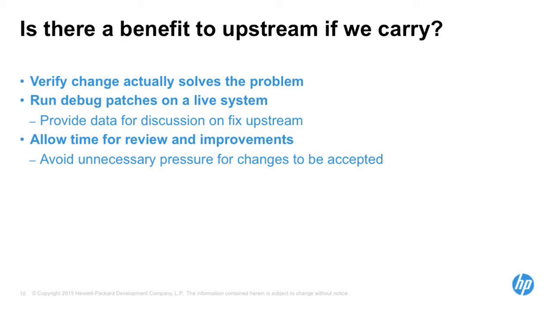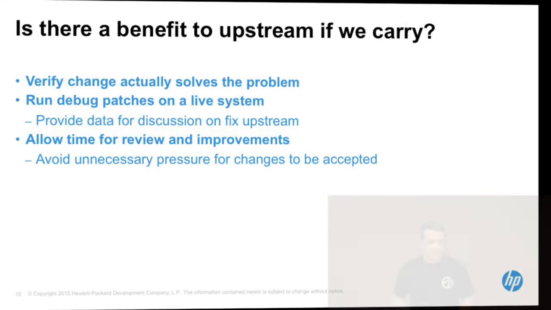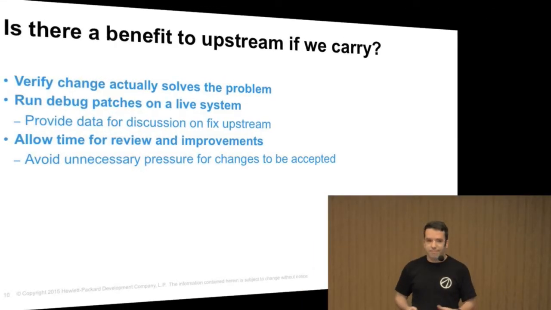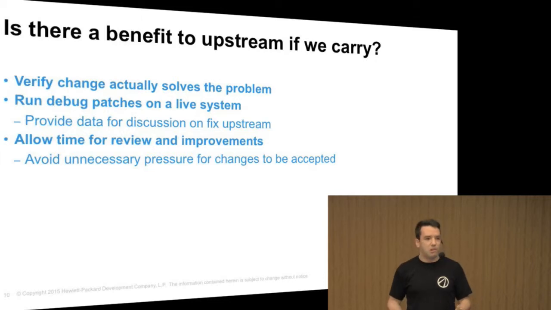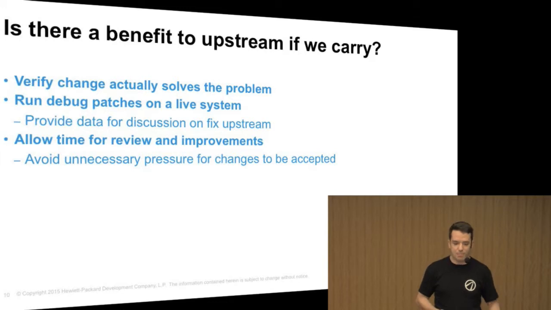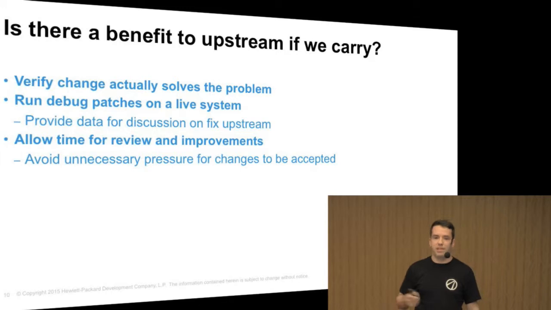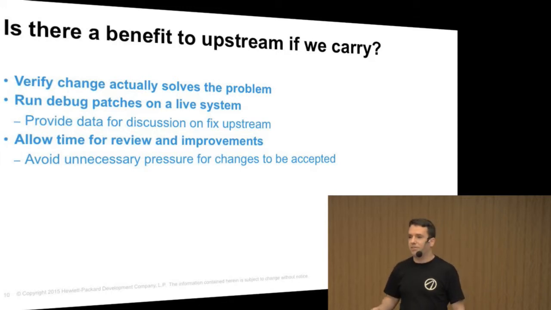You might also want to run some debug patches on live systems, because what works for a DevStack environment with a few nodes might not be so good with 100 odd nodes spewing the same debug messages. So you possibly need to apply those, roll them out, and see what happens before you can actually say, this is good, or actually we need to tune that back a tiny bit. And finally, you want to allow some time for people to give feedback on whether your fix is actually a good idea, while everybody else in your organization gets on with their day-to-day work.